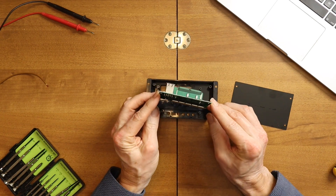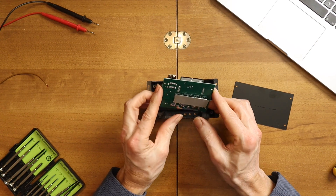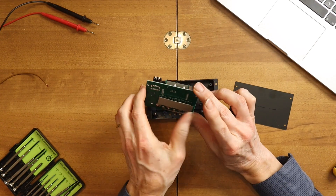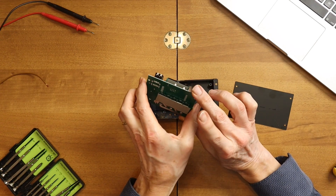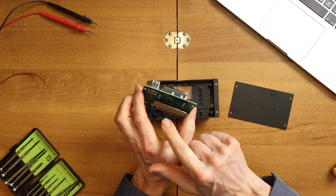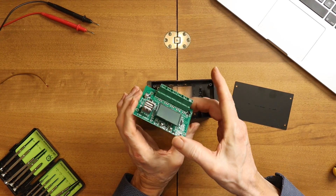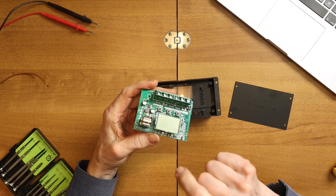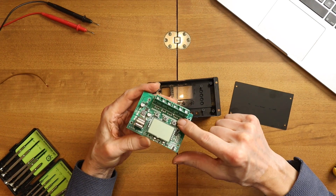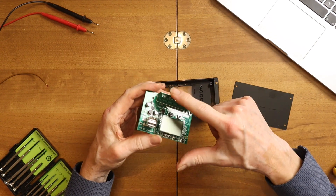You can see here now there are five components. Those are the MOSFETs which can become warm, and they will give the heat through this film to the heatsink. The MOSFETs are not only for charging the battery, but also to control the power going to the output — to the consumers. And here you see the display, the USB outlet, and the buttons for the menu and the arrows.